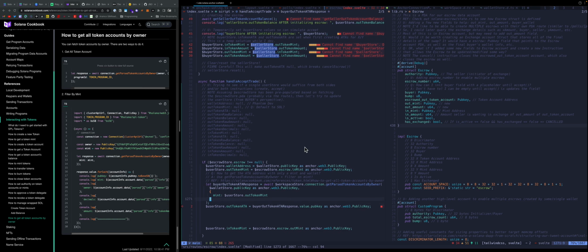Well, because we're filtering, we should only have one response, right? It's an array of these kind of objects, you know? Hold up, hang on, let's rethink this again. So this is an RPC response and context, which has a pub key and account, and it's an array of this.